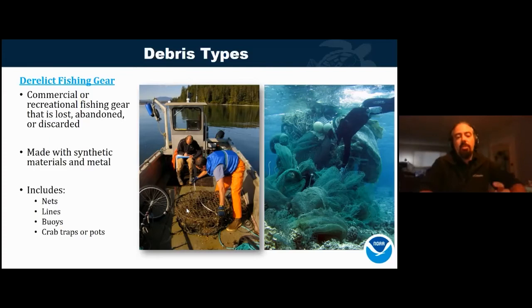And then there's also engineering built into these to help avoid the ghost fishing, especially on these crab pots. You see this escape ring. They are now required to have rot cord on them, so that it may take 60 to 120 days, but eventually that cord will rot out and that ring will fall out, and then all the crabs can get out of there. But that's a really common issue here in the Pacific Northwest.